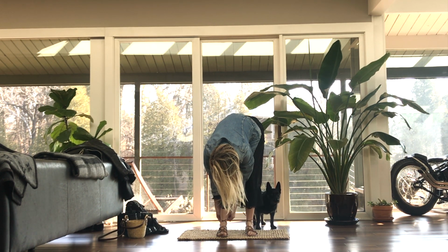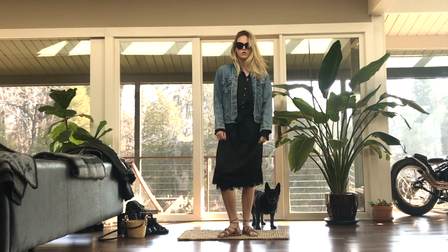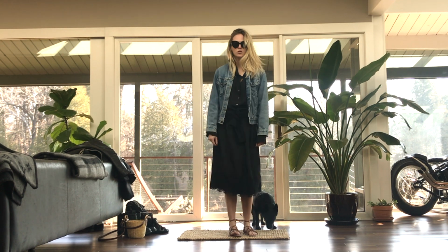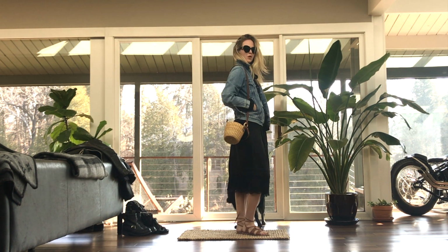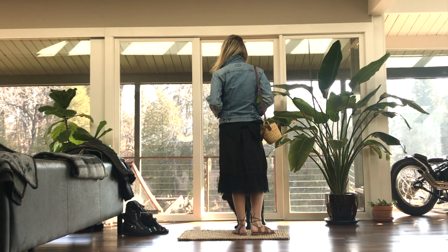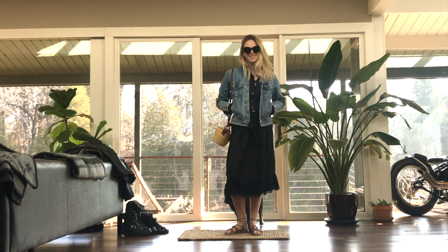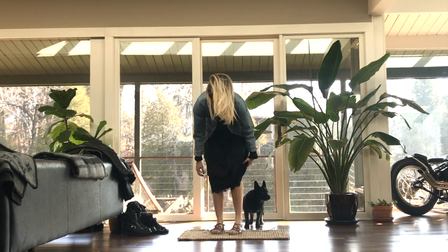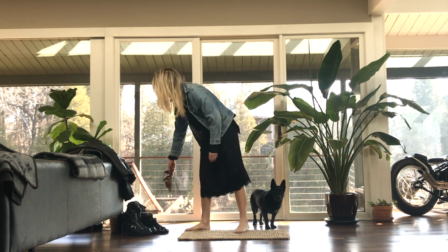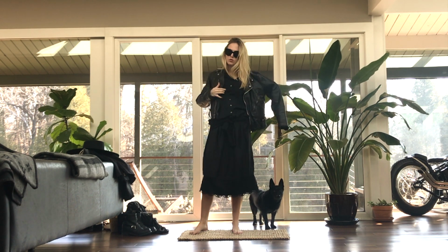I like this dress because you can really wear it year-round. It can be layered up for winter or worn more kind of summery like this. And it's also here just with a little mun straw bag, bucket bag, shoulder bag, and Fendi sunglasses. Also, my lingerie in this episode is from Savage Fenty, Rihanna's lingerie line.